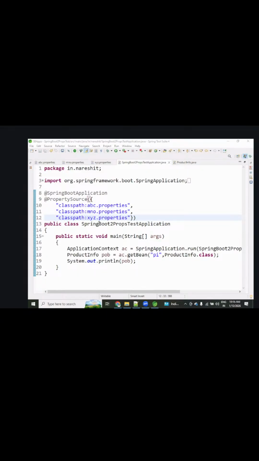It means by default it is loading the other files. Are you getting the clarity, Hemant? We already covered that if you have multiple properties files with the same key, the last loaded combination will come into the picture.